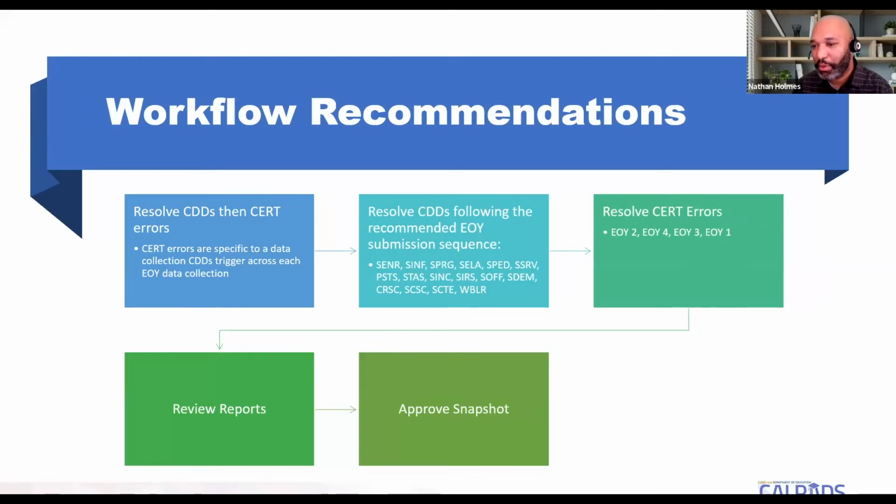I would probably try to resolve my EOY 3 errors prior to end of year 1, but you don't have to. I would save end of year 3 because it has your cumulative enrollment for the last approval. I would probably, however, try to resolve those student data errors because they're student data, just like EOY 4, EOY 2, and then move on to course completion, which does have some course data and some CTE data, in addition to, of course, the student data with the student course completion and the work-based learning file.